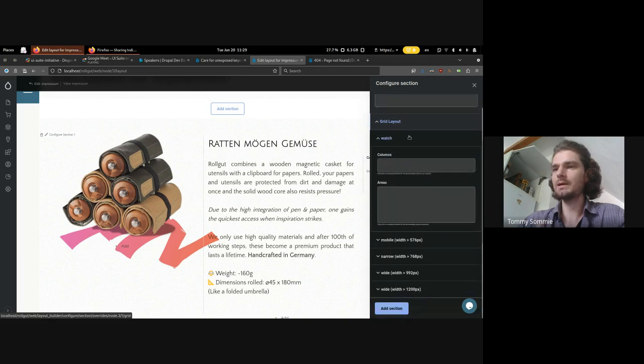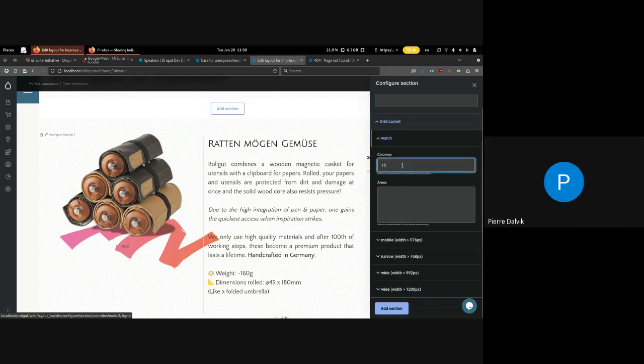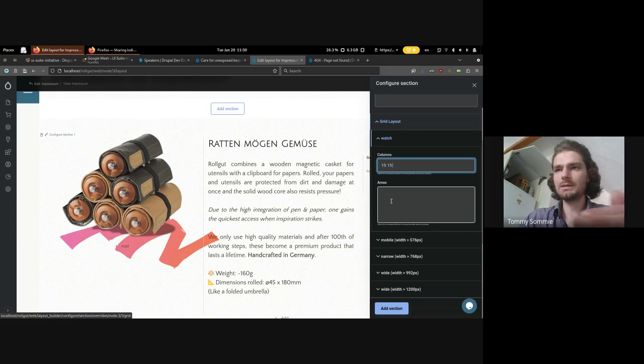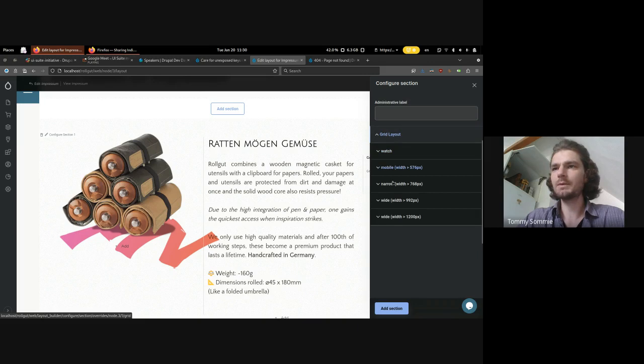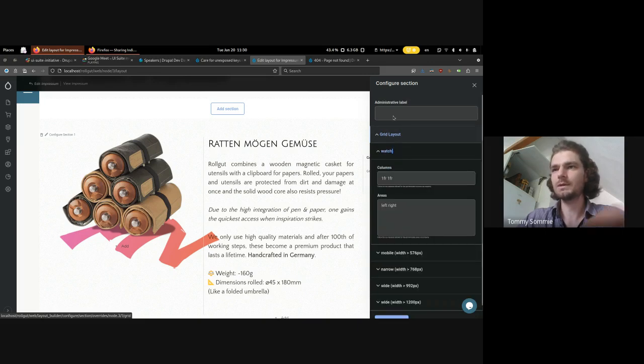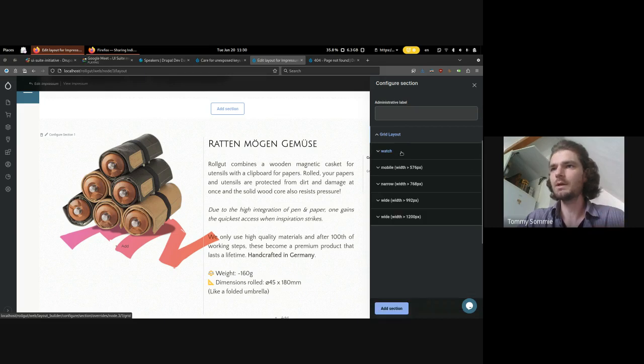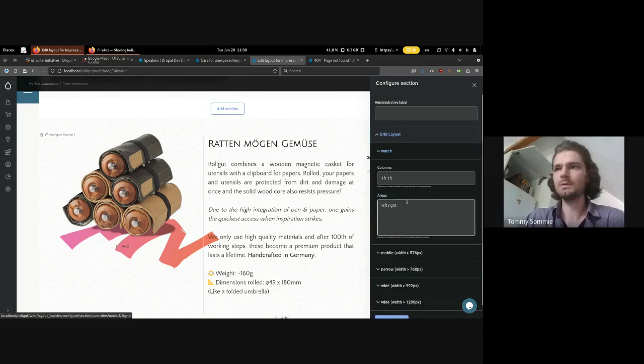For now, it's really just forwarding the CSS grid properties, so you just enter this, but it can be improved for better usability in the future. Here you write down your areas as you want, and you have the grids and the breakpoints from your theme. You can choose in a setting of the module which breakpoint group to use.